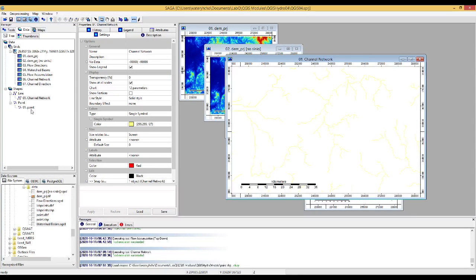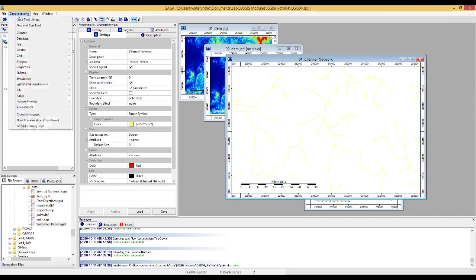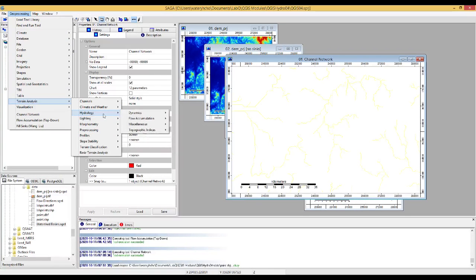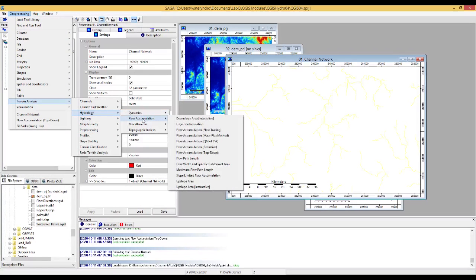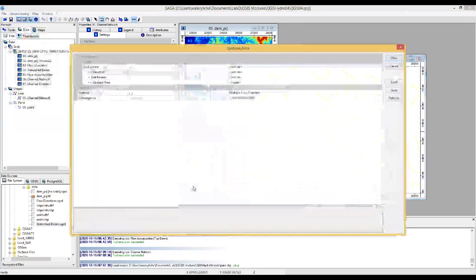Then I just opened this point shape data. After that, go to the geoprocessing tab, go to terrain analysis and then the hydrology tab, and then you can find this flow accumulation, and lastly you can select this upslope area interactive tool, so click this one.